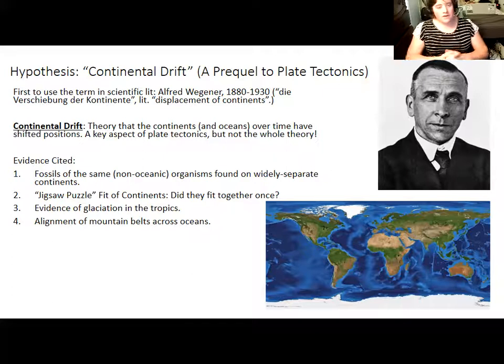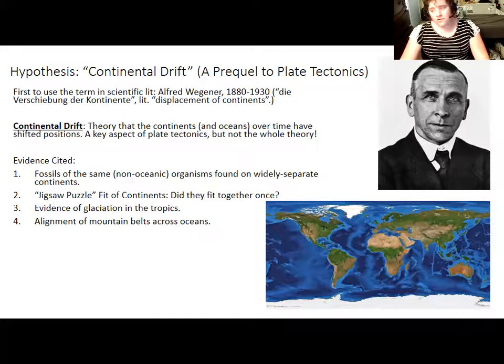But we can't talk about plate tectonics without at least briefly talking about the theory of continental drift, which sort of states part of the theory of plate tectonics but doesn't really go all the way. It says the continents on Earth have moved. They have not always been in the position that we see them today. They could possibly have been very, very elsewhere. And it's a key aspect of plate tectonics, but it's not the whole story because it doesn't say how or why this happens. And it's also very continent centric. The key thing is that it doesn't really talk about the oceans much. And as we'll find out later, once we could go under the ocean more, we could actually get a better understanding of plate tectonics because you need to understand oceanic crust.